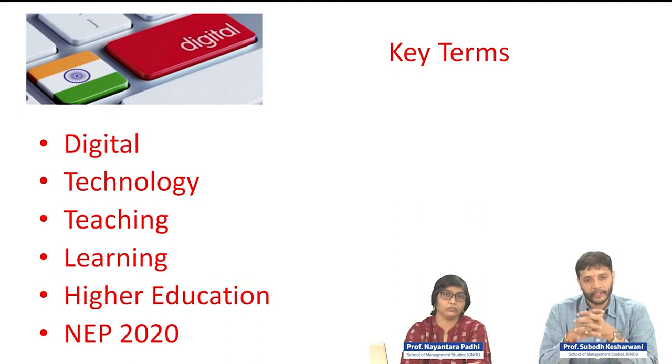Teaching is something which is changing. Pedagogy has changed, and we have seen how the National Education Policy talks about four components. The first component talks about school education, then we have higher education, then there are certain enablers which are adding a feather in the cap, like artificial intelligence, machine learning, and lifelong learning. When we talk about learning, we have to see that perpetual learning has come up, and learning is changing with the change of time.